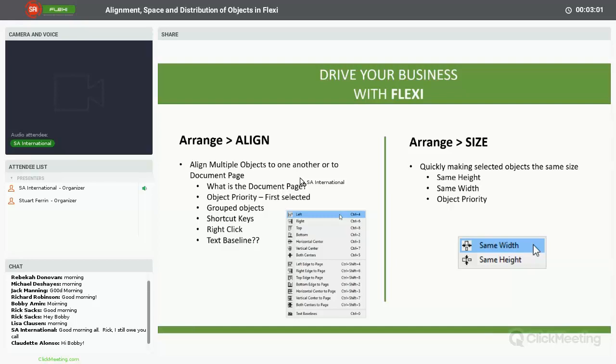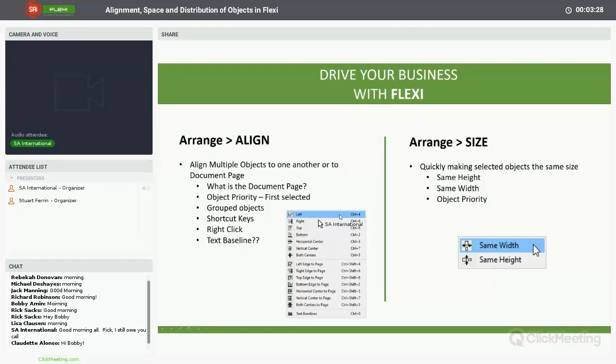One of the first things that is going to be asked is what's the difference between the top portions here, as in the left, top, right, bottom, as well as left edge to page and so forth. The question always comes up, what is the page? Not everybody knows the page. Some people turn it off. And a few people, such as Rick Sachs in there, might still remember Castmate. There was no page. So I definitely want to at least go over that with you as well.